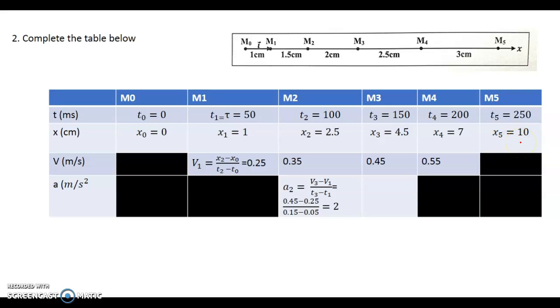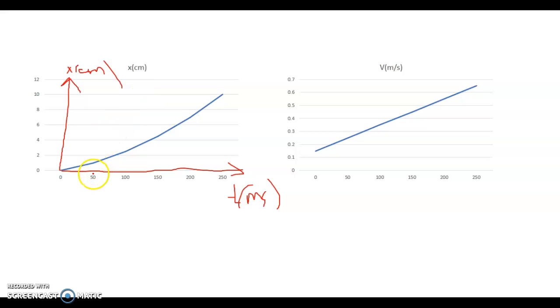here the most convenient scale is 1, it's accepted because the maximum one will be 10. So it's accepted here to take every 1 centimeter as 1 centimeter as a scale, so you are also responsible to determine the scale. And concerning the time, you have 0, 50, 100, 150, 200, 250. So for sure, the convenient scale is that horizontally every 1 centimeter is equal to 50 milliseconds. You take it as such, as you can see here, 50, 100, 150, 200, 250, and you locate the points and then join them. They have to look like a parabola, not a straight line, as I mentioned during the sessions.